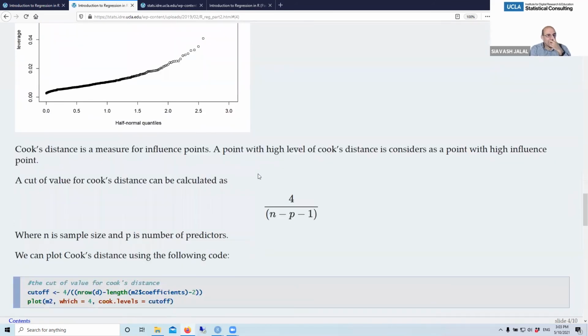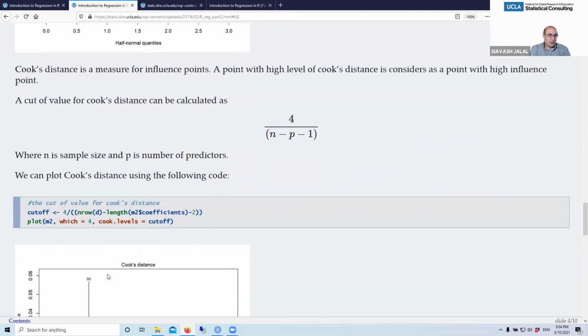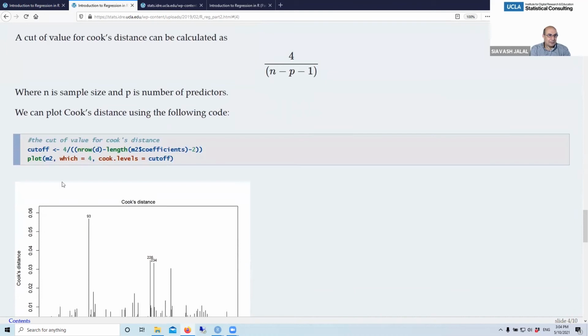There is a formula for influential points. It's called Cook's distance. You compare that; it's basically a cutoff point for that influential point. So the formula for Cook's distance cutoff is 4 divided by n minus p minus 1, right?